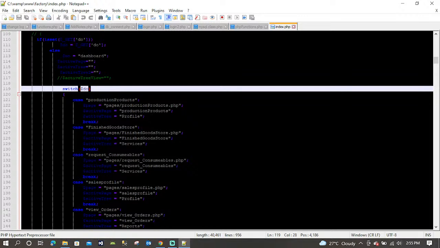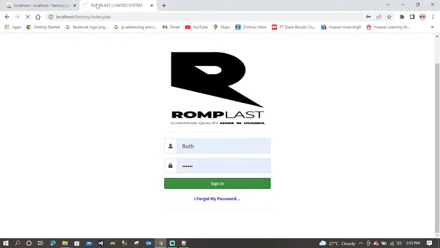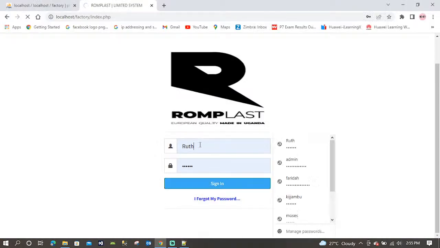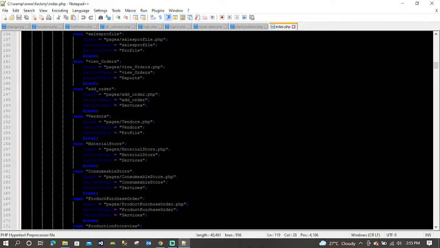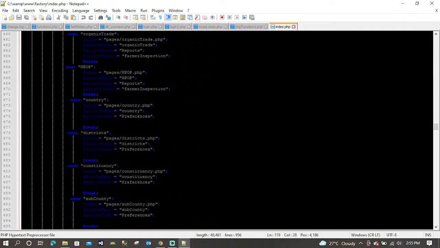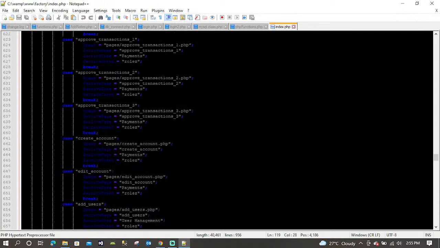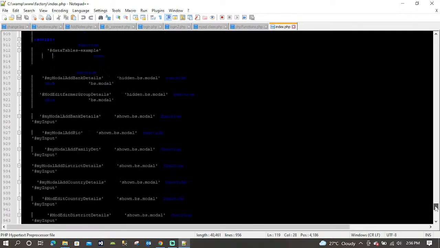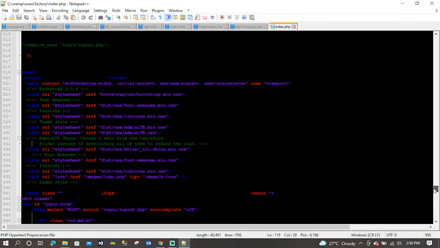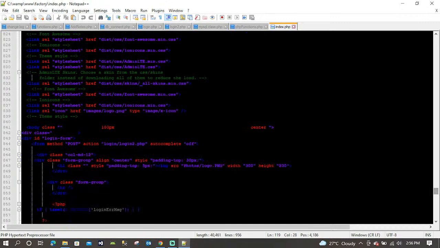So on the dashboard, we are going to have our content against the menus. That is this page. So when someone enters data here on the login page, the page is going to check the user rights and the user group. As we see here, it is going to check the user rights.